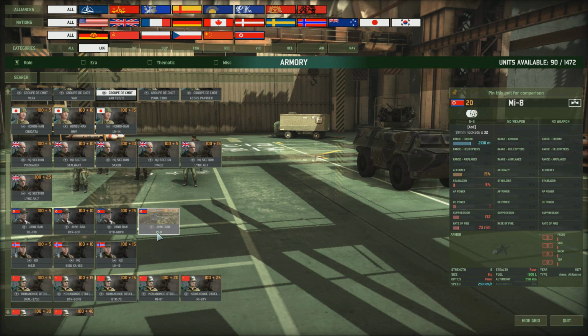I suppose the equivalent on the Red Force side would be the Mi-8, which is 20 points plus your 100 fatigue command, and that's got also these 57mm rocket pods. So again, with the Red Force, a similar kind of story as for the Lynx choppers on the Blue Force side.